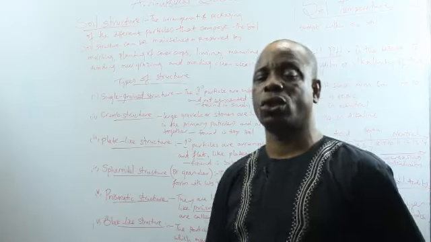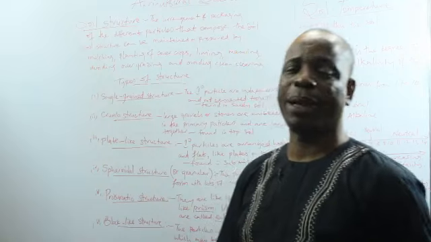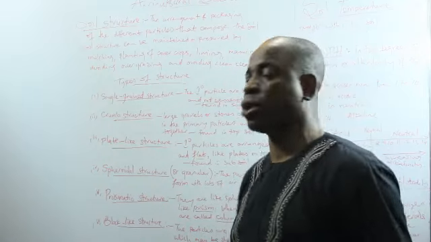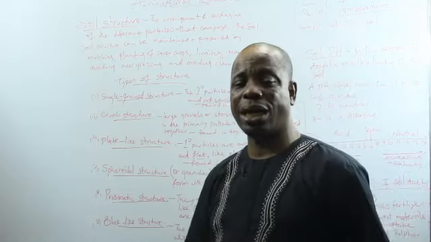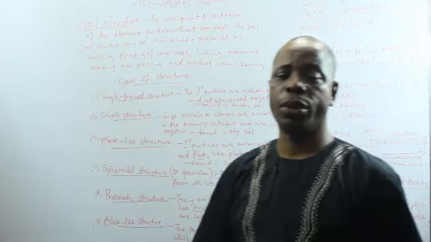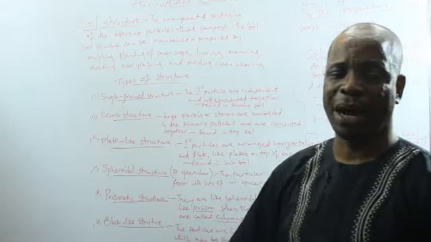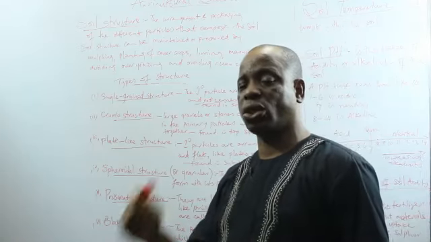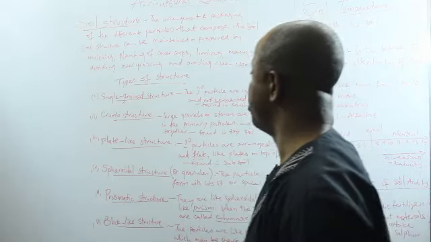So when you mulch the soil with some green plants or dry leaves you put on top of the soil after planting the seed, this will conserve the soil structure. Or you plant cover crops. Cover crops like mucuna, like tosima, like cowpea, all the leguminous crops, they are cover crops. They will spread and creep and cover the soil, preventing direct scorching of the soil, which will bake up the soil.